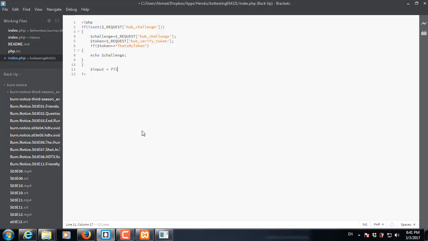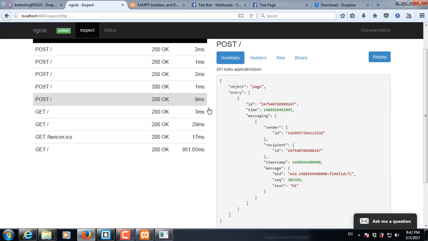Let's just say input equals file get contents. I forgot the function name. Echo the ID. Let's say input, entry, ID 0, then messaging, was it messaging?